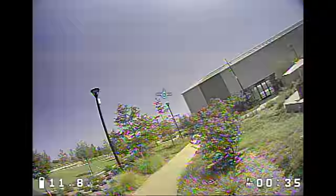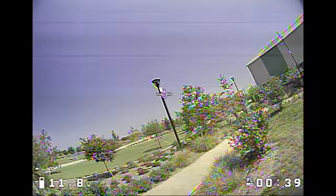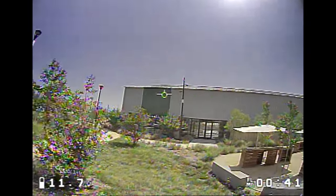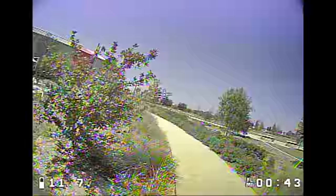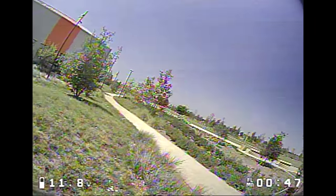Seems a little loose on 3S. Probably got too much power. This thing is probably going to be a beast on 4S. I'm not sure the electronics can handle it though.